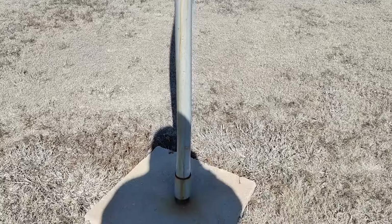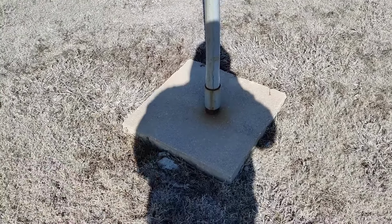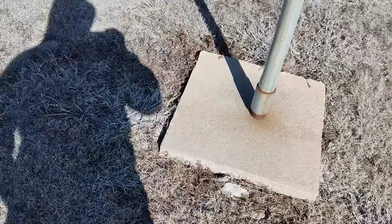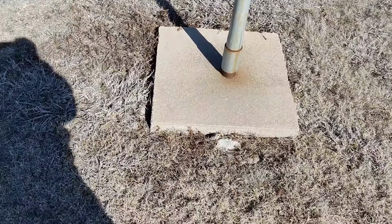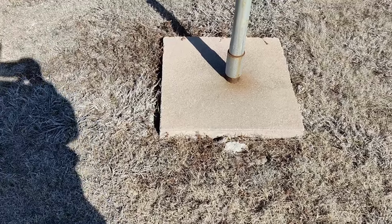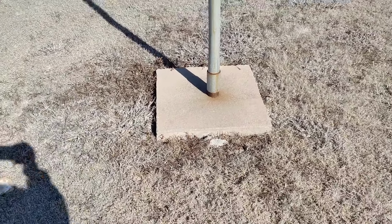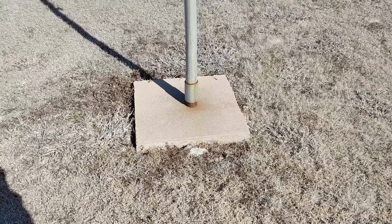We'll see what happens. But yeah, I'm going to get in, see if I can get this unscrewed a little bit. And I might have to put a pipe wrench on it. I don't really want to. I just use a strap wrench for an oil filter, the one that you take a strap and loop it around and pull on it. But I don't have one of those anymore. So I wonder if I can rig something up with a bar. Or I don't know. We'll see.